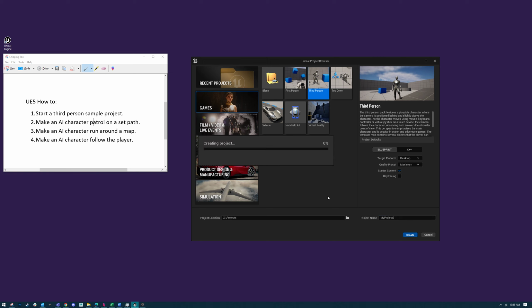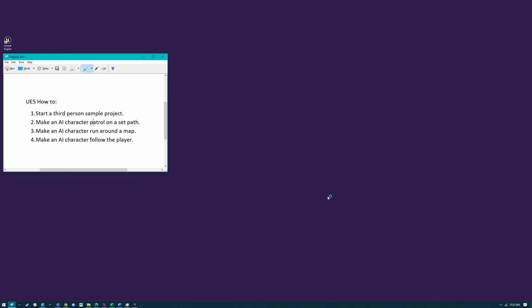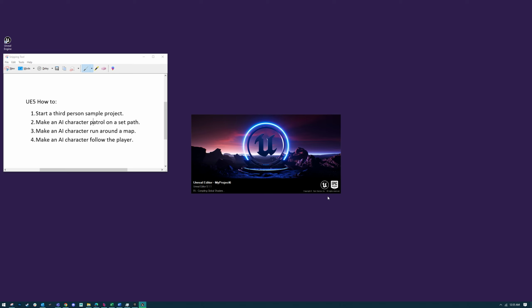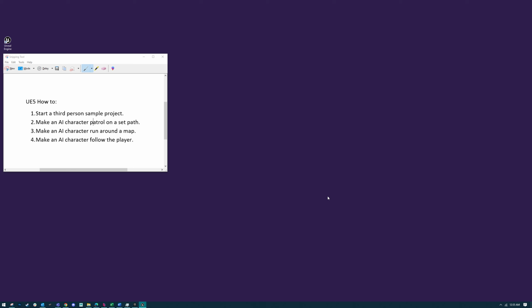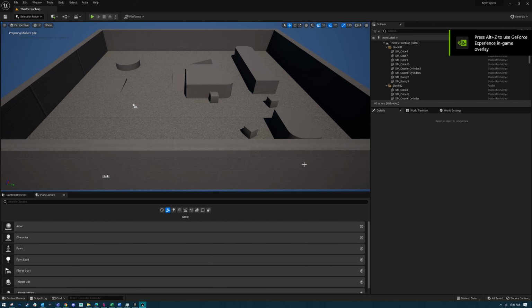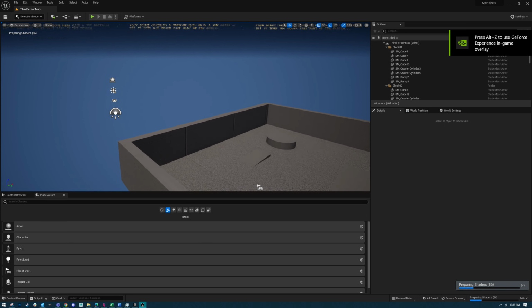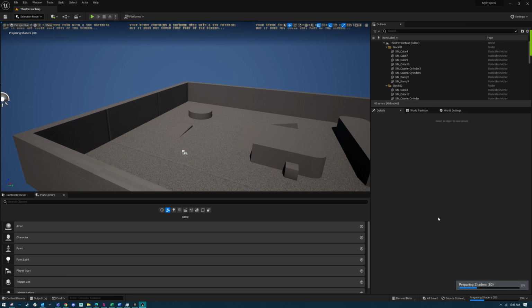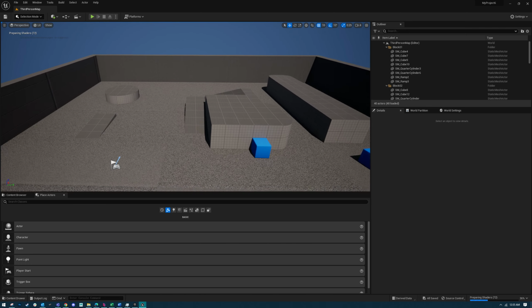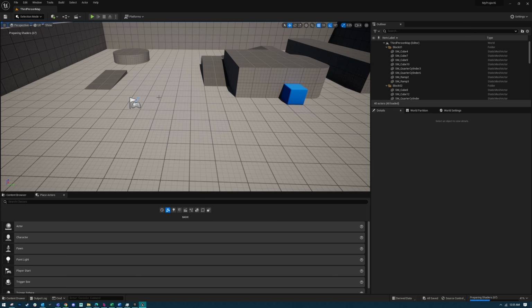I've been doing this a few times to try and remember how to do it so I'm not futzing around too much. The first time you load the editor, it'll take a little bit longer than this because it has to compile more shaders and stuff. So just be patient. This computer is pretty old, so a lot of machines will open up way quicker and run faster than this, but it still works pretty well. You see Unreal's prepping shaders still in the corner.